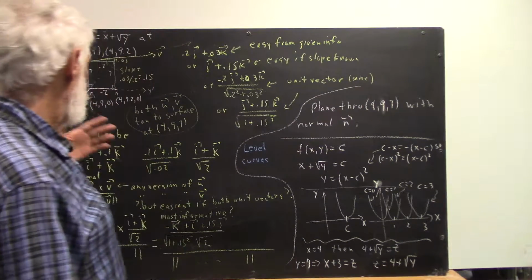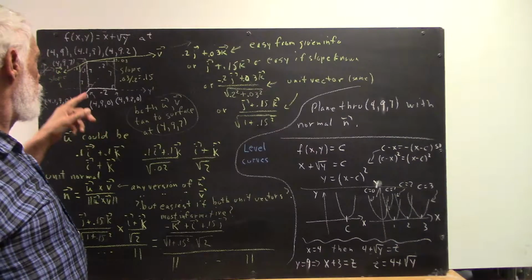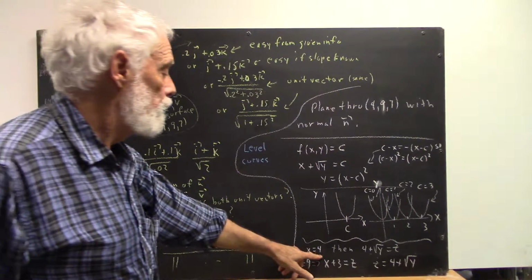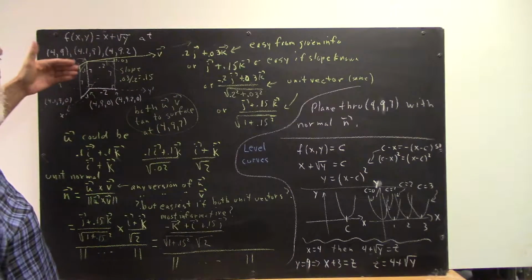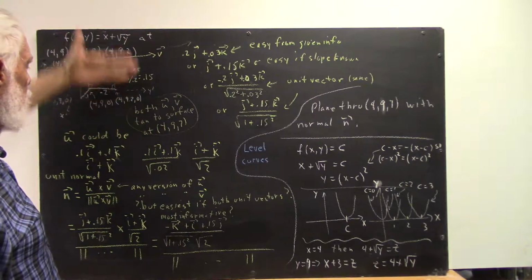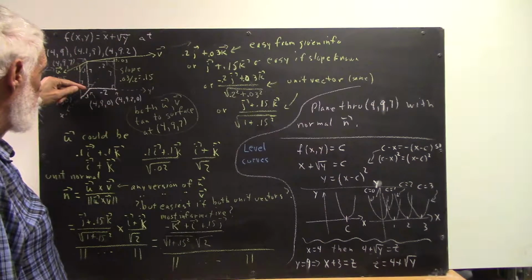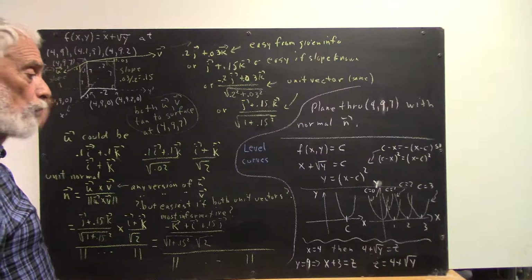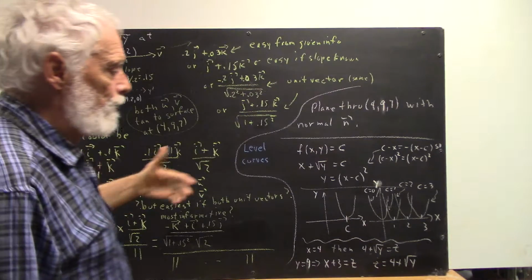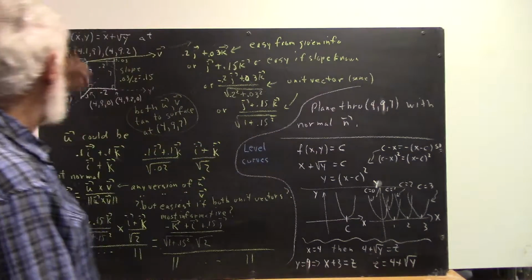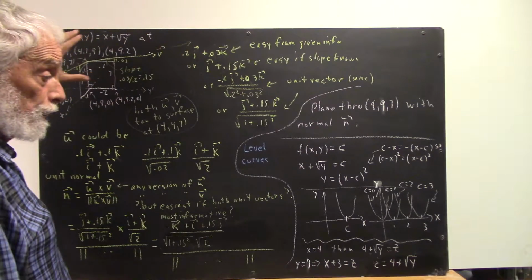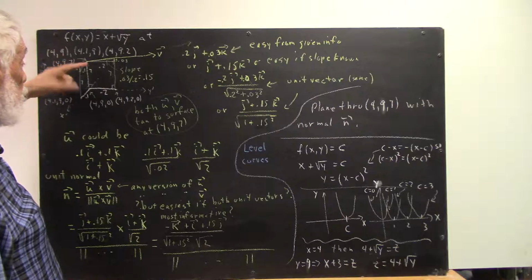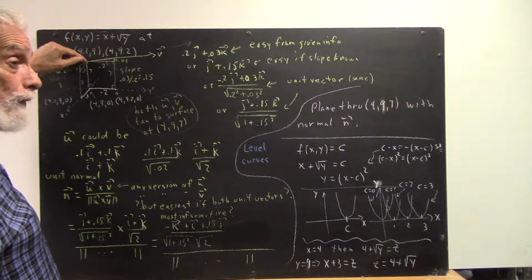Okay, now let's consider the x-coordinate of this point is 4. So everywhere in the plane parallel to the YZ plane that goes through this point, x is going to equal 4. So what's the curve, what's the intersection of the graph of this surface with this plane? Whatever it is, it had better have a slope of 0.15 at this point.